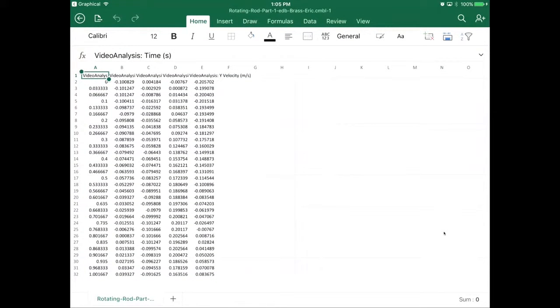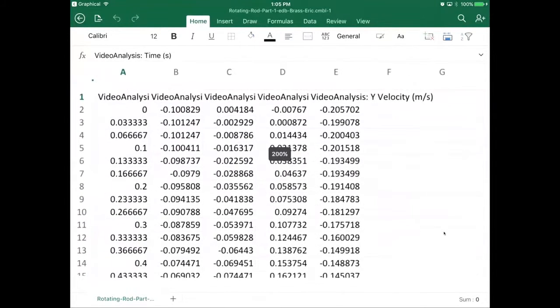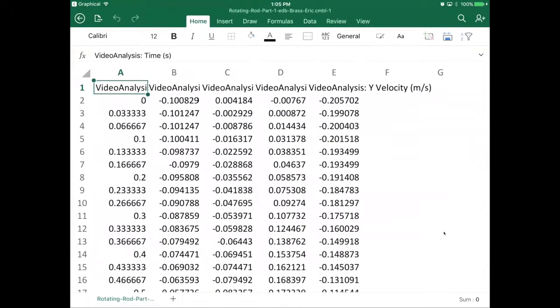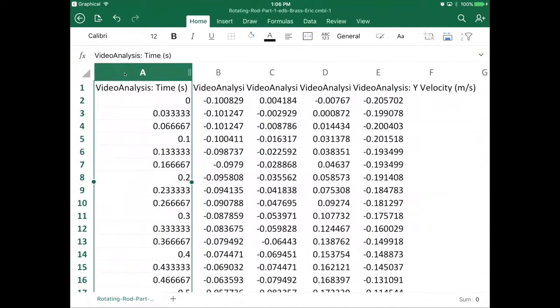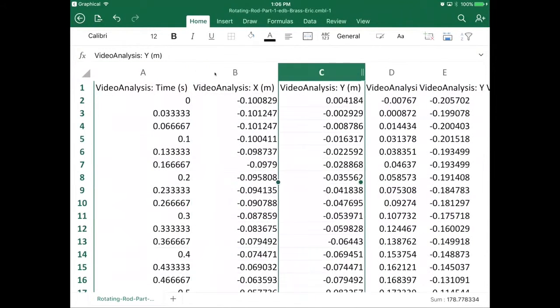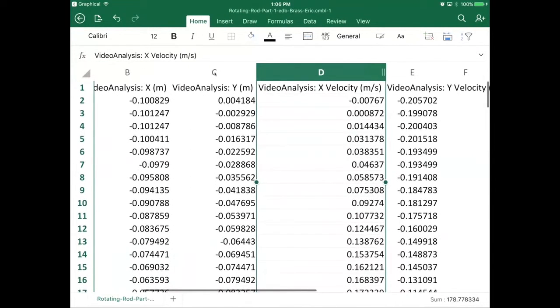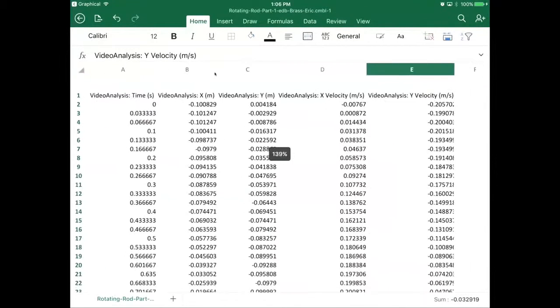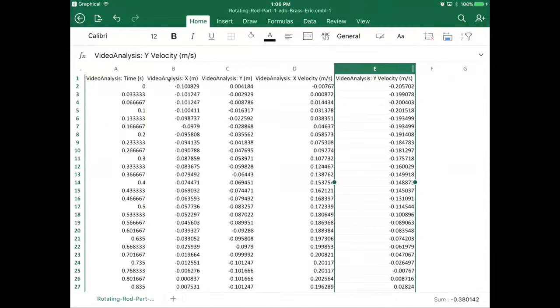And the thing that you want to do to end this portion of the experiment is just go to the top row. Go to like A. When I say the top, I said that wrong. It's not the top row, it's the top column. These are rows and these are columns. Okay, so I'm going to go to A and double tap, and you'll see that I have video analysis for time. Then I'm going to go to B, C, D, and then E. So I'm going to make this small so we can see all of them. So you'll know what you're working with.